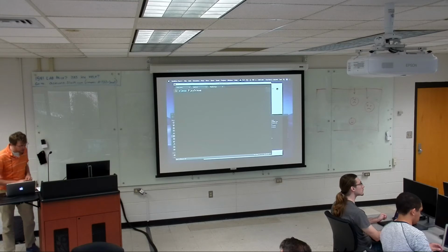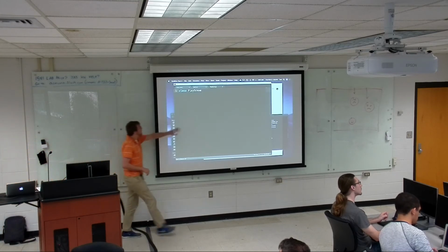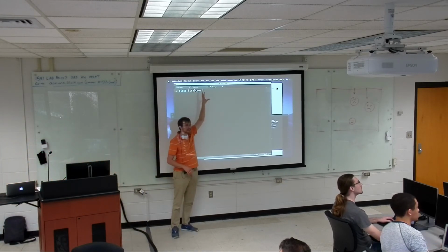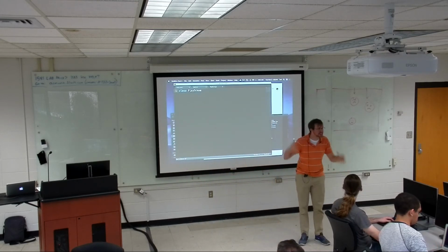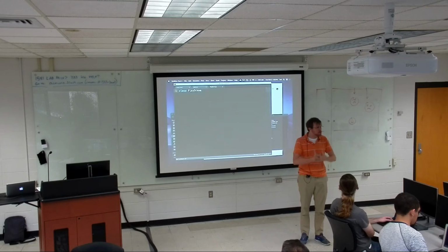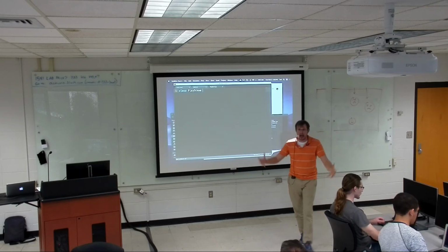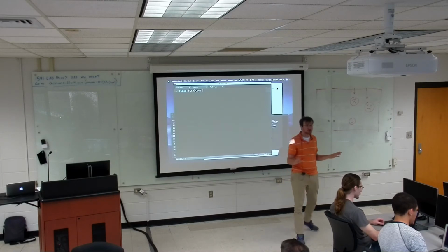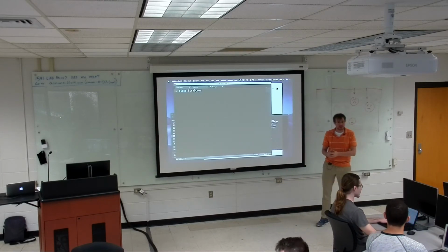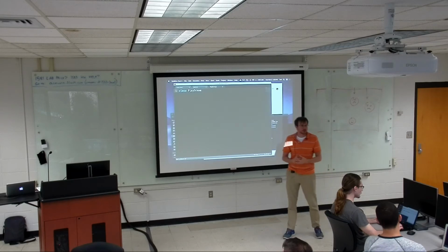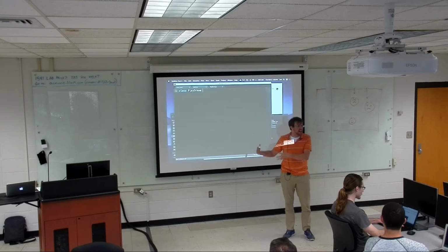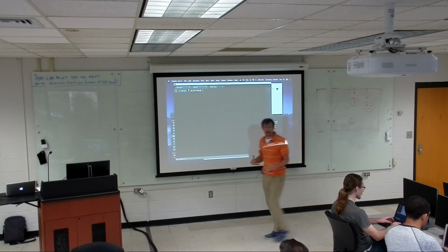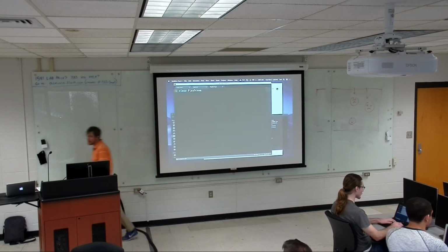Now my play scene has to extend the concept of a scene that is a Phaser scene. I want to take a Phaser scene and make it my own. I want to define my own things. Phaser has a generic abstract scene. For those of you in 2120, you understand inheritance already. So I want to take the abstract Phaser scene and extend my scene off of that so I can give it my own set of behaviors.